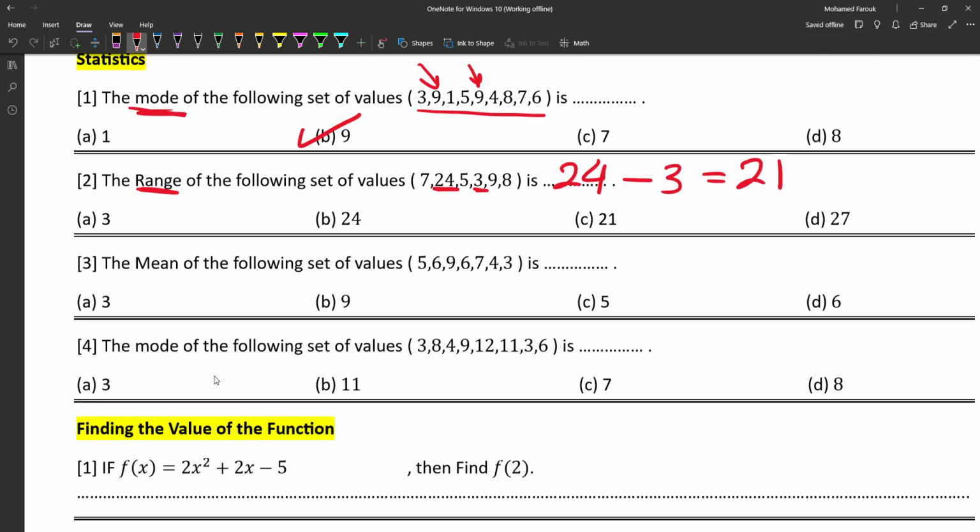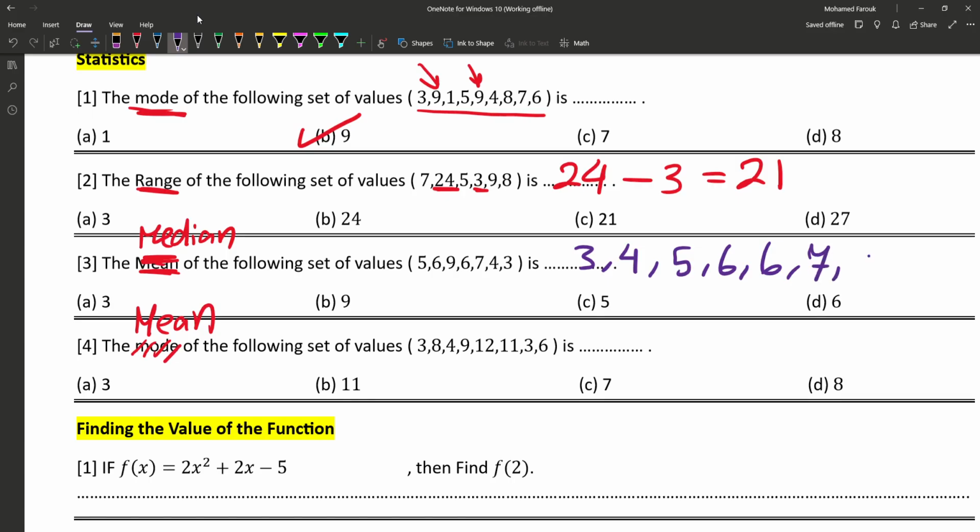Next one, actually I'm sorry about these two questions. I have a little mistake when I wrote those. This one I'm asking you for the mean, and this one I'm asking you for the median. Let's solve it for this. Okay, if I ask you for the median, at first you need to arrange all of your values. So you will start arranging them ascendingly or descendingly, as you like. So it will be 3, 4, 5, 6, 7, 9.